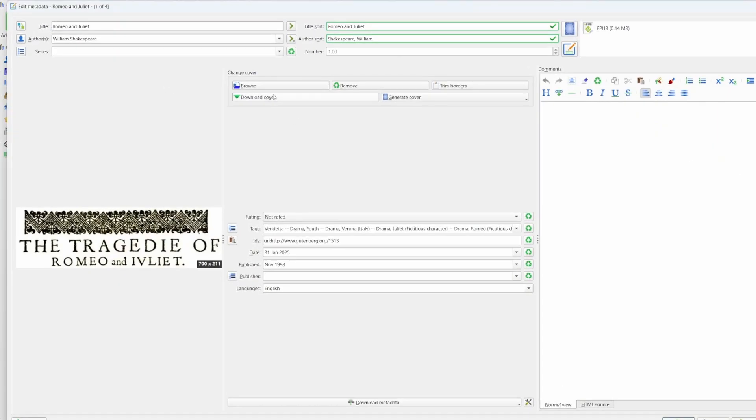You can also get some plug-ins for it, and it takes that experience of what you might get on a premium piece of software or service. It takes that idea of management and order and brings it down to a level where people who have e-books can keep things organized. Because a folder with a bunch of different e-books — it's hard to know this is this genre, or this is by this author, or this is this subject. So it takes that level of granularity and lets you put it on your own e-books. You don't have to pay an exorbitant amount for knowledge or entertainment. Calibre is on Mac, Linux, and Windows.